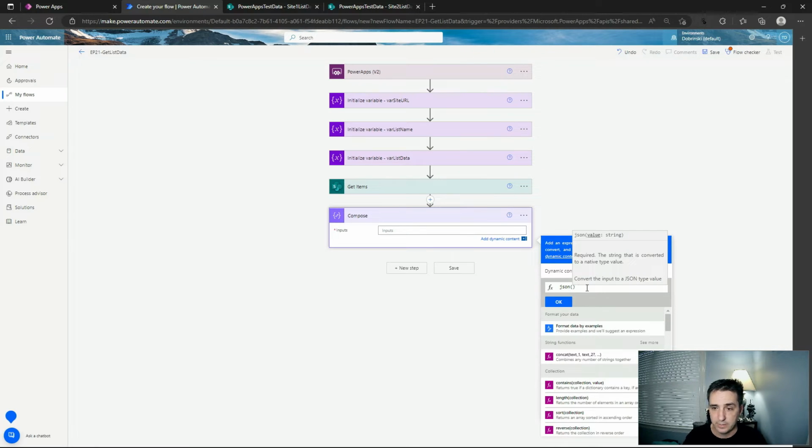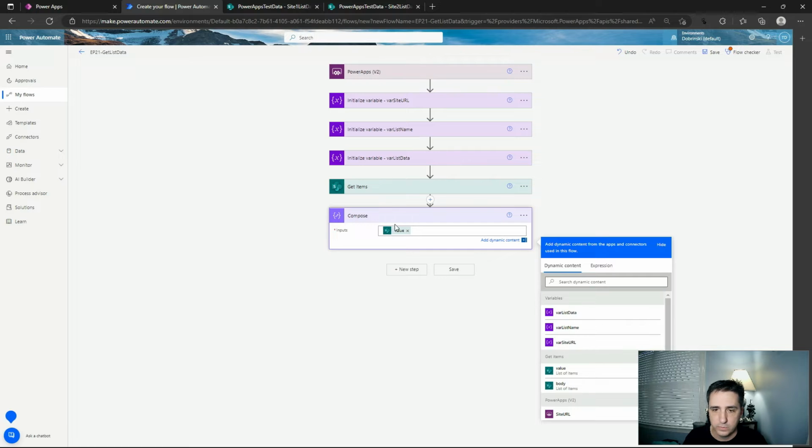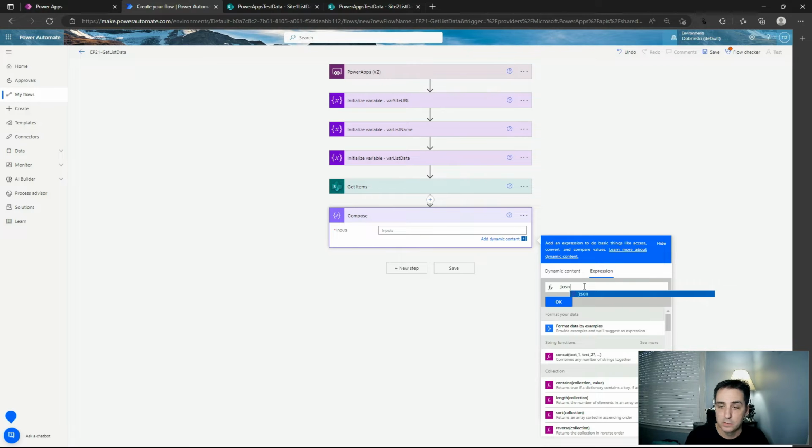So we're going to use JSON. And in that, we are going to take the value of, oops, let's just go ahead and do that. Copy, go back to expression because Flow is hating me today. So we're going to JSON this, get the outputs of our get items, and convert that into JSON.